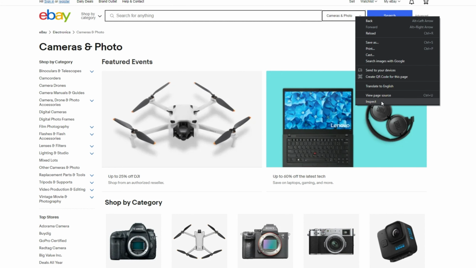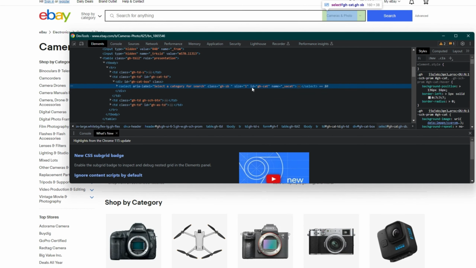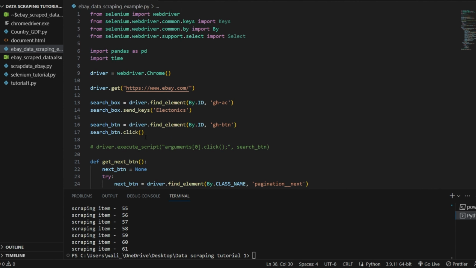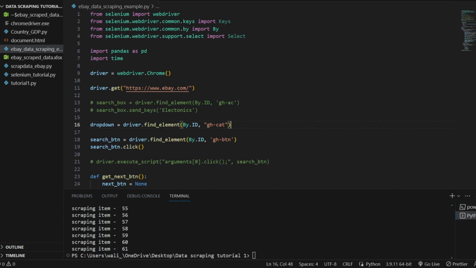So first we need to inspect this element and find out how we can get this element at the code level. And you can see we have the ID GH category, and we can find this drop down list by using the ID. Instead of finding the text box and entering the text value, we are going to find the drop down list by ID category, and it will be drop down.